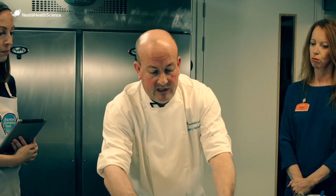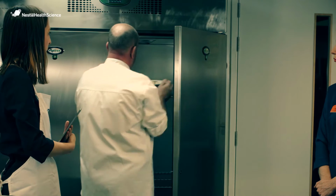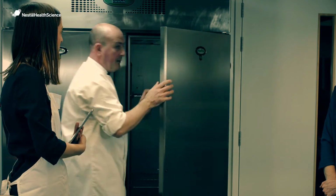So before you put that in the fridge, are you going to do anything else with it? Are you going to cover it, or will it just go straight into the fridge? I think just leave it like that. You don't want to take the moisture off it. So we're going to just put it in the fridge. Fridge it is. Leave it in there, as I've said, for about 2 hours. And then it's going to be perfect to hand out to the residents, and they can have some enjoyment. That's part of it for the birthdays, and a lovely occasion, isn't it?